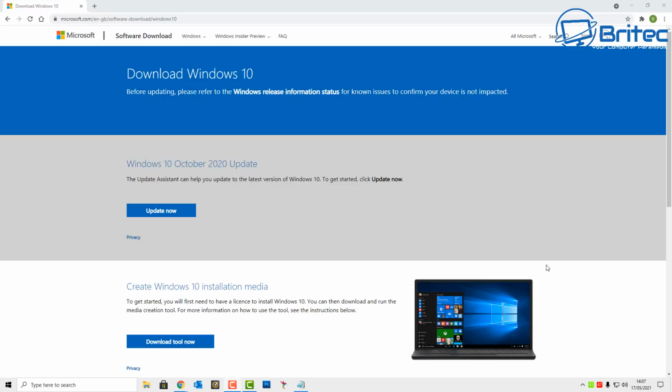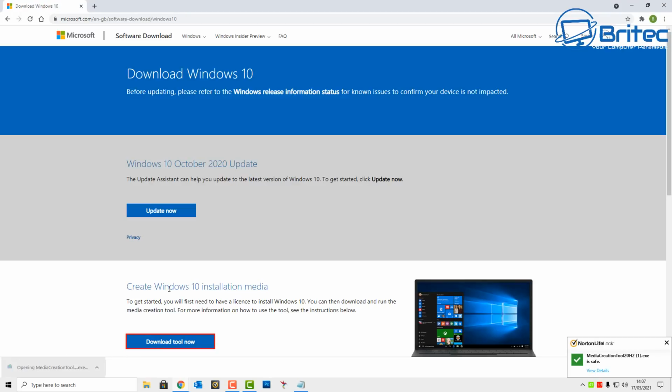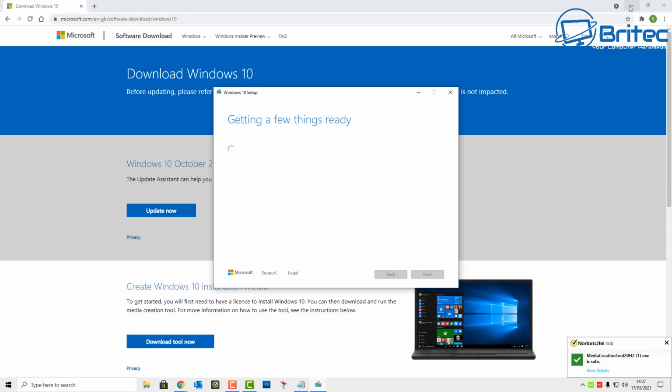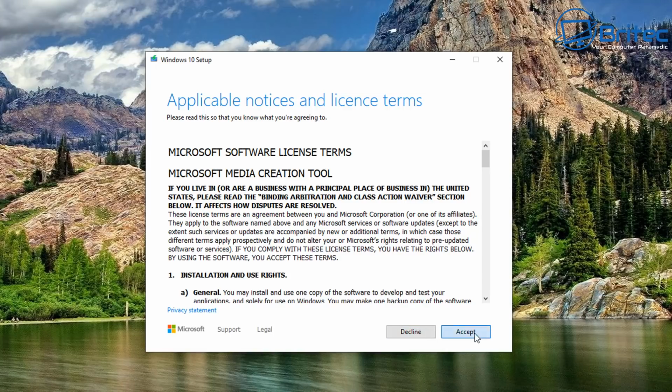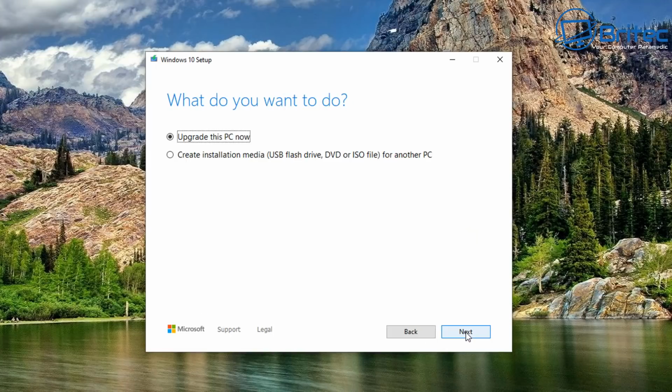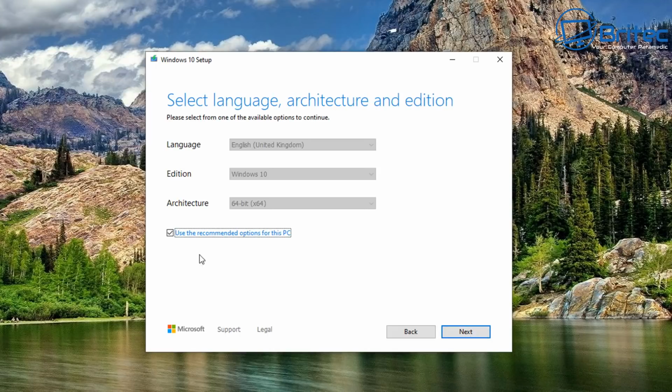Best thing to do is head over to the Microsoft website and download their media creation tool and basically install this onto your system like so. And once you've got this down, this will download the latest ISO from the Microsoft website. So the ISO image that you were using could be corrupted and you need to rewrite a new one. So whether it be a DVD or a USB flash drive, you can follow this process. Very simple and easy to do.